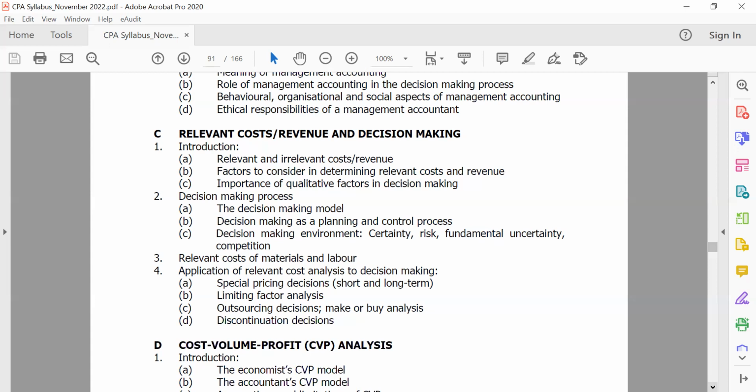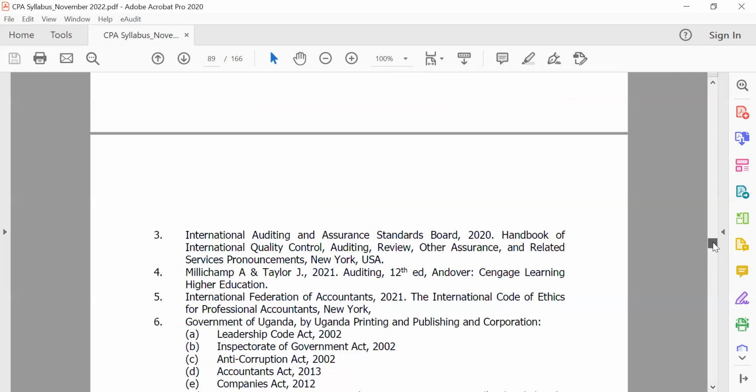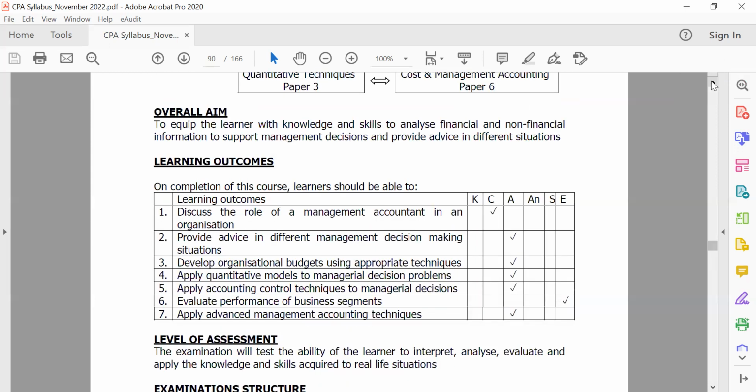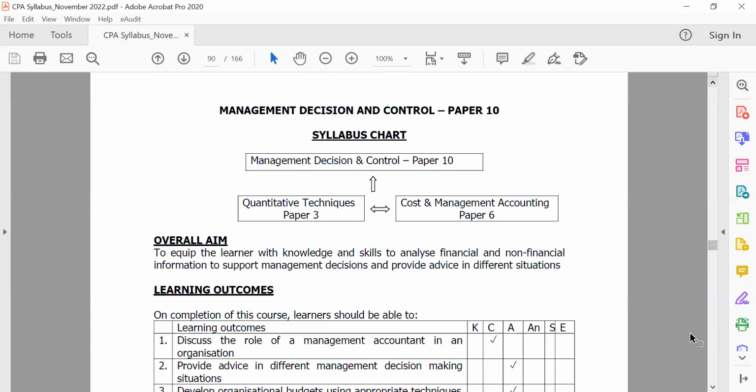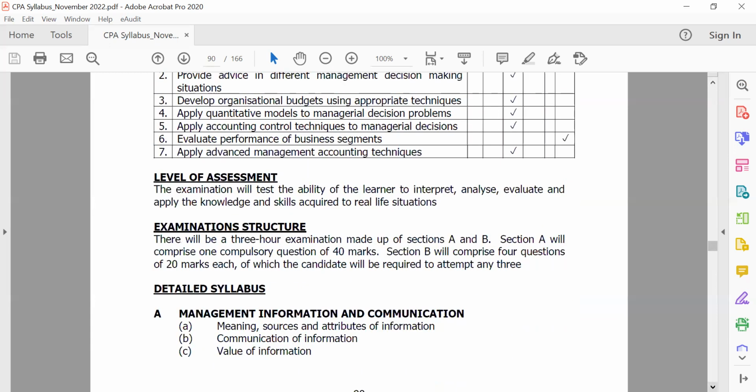We also go down into aspects of revision, where we take a topic and look at some of the past papers to see how each of these topics is examined. If you realize, when I was starting this course unit, I said that this paper specifically is examined by a first question, which is section A, which carries 40 marks. And this is usually a detailed, long case study that you need to appreciate.